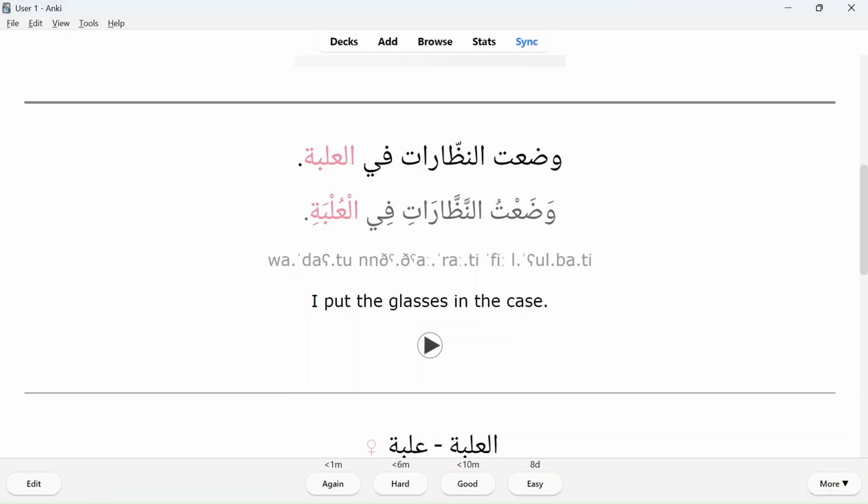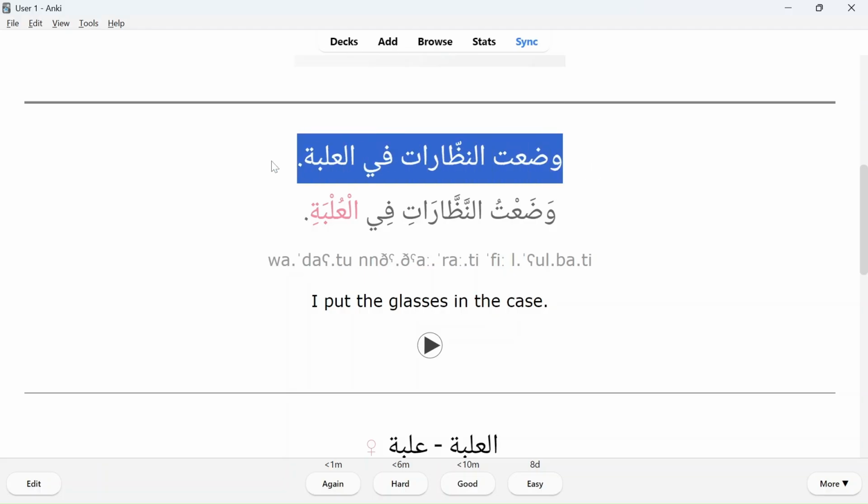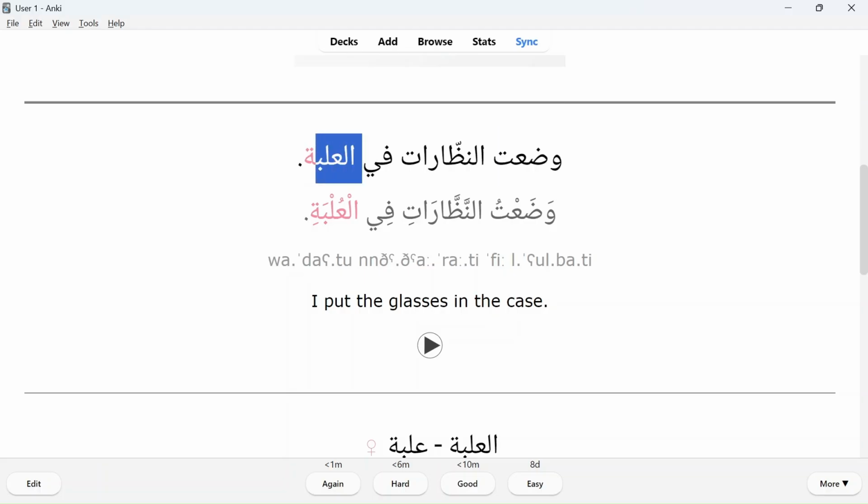Now, having such color coding will be so beneficial for you because you're immediately able to spot the correct gender of the noun. And of course, this will help you a lot when it comes to understanding and using Arabic. Think of, for example, using nouns with the correct gender with adjectives, and many other cases as well. So knowing the correct gender is very important, and with this system, you'll be able to see it at once. So this will help you a lot. So correct answer sentence with the word that we're looking for, which is in pink and bolded.